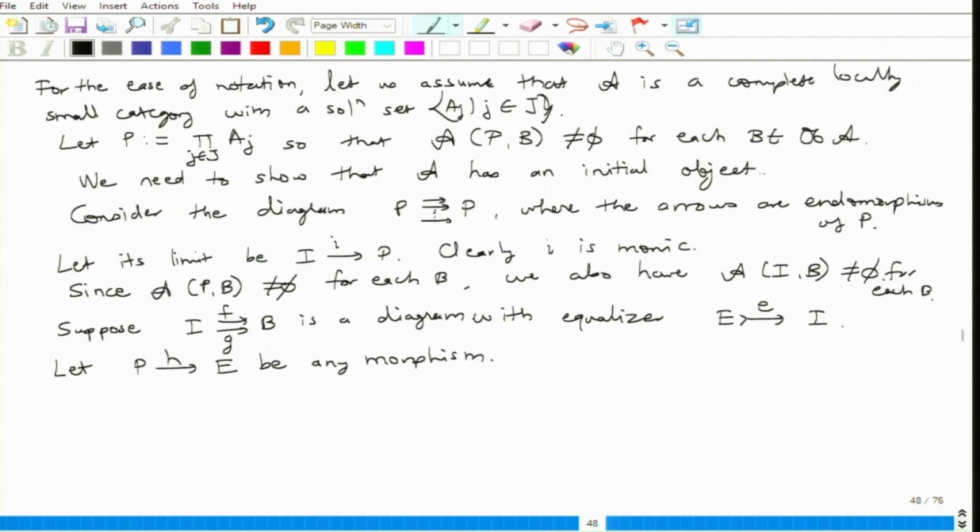Okay. Now see what we have got. Then we have this P, you can go to E via H, then from here you can go to I via E, and from I back to P we have got I. Okay? This one you can see? Yeah, I just wrote down all the things.